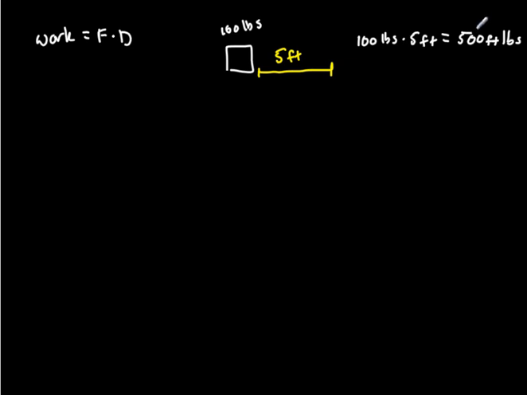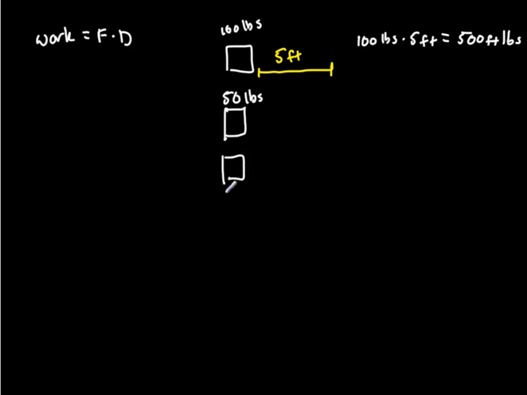Okay? Well, let's just say that I can't lift 100 pounds. I can only lift, let's say 50. I can only lift 50 pounds. So it's a little bit smaller box, 50 pounds. And I'm going to take this 50 pounds. I can only lift 50 pounds at a time.